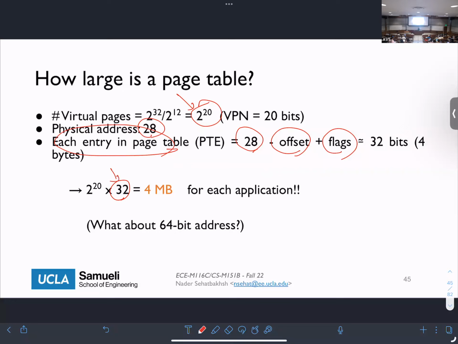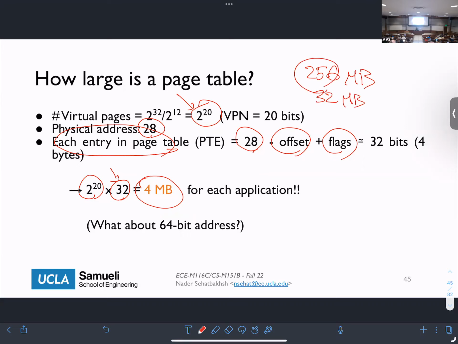Assuming that everything is going to be accessed. And if I have, for example, 10 different applications, I'm talking about 40 megabytes of just storing the page table itself. And remember, for now we are talking about 256 megabytes of main memory. So if I have 8 different applications, 32 megabytes of this 256 megabytes is just used for storing page tables. Huge overhead. Right? So that's one big problem.